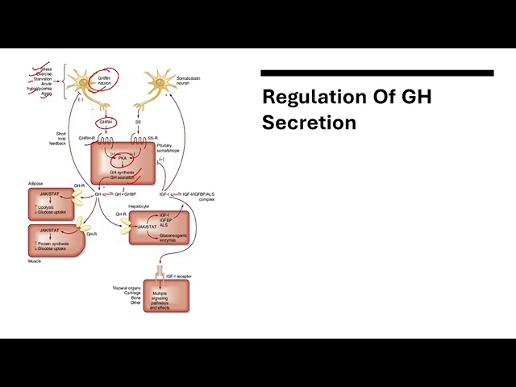And this growth hormone, which is released once it gets stimulated by the growth hormone releasing hormone, will then send negative feedback to the hypothalamus for the inhibition of the secretion of the growth hormone releasing hormone, and this is called the short loop feedback. This is the negative feedback that has been provided by the growth hormone to the hypothalamus for the reduction of the release of the growth hormone releasing hormone from the hypothalamus.